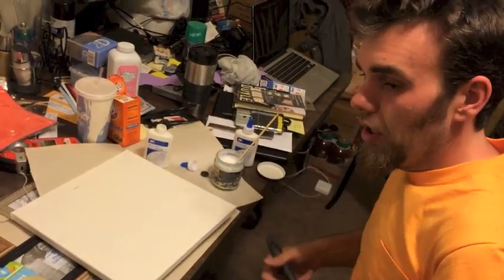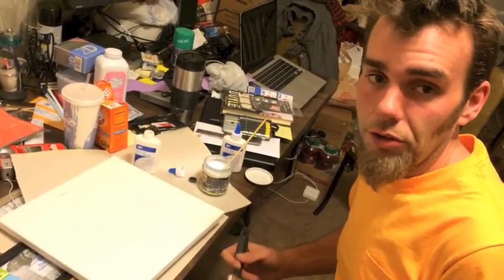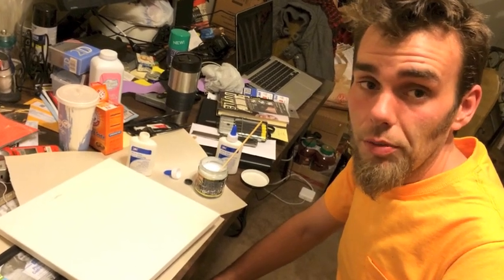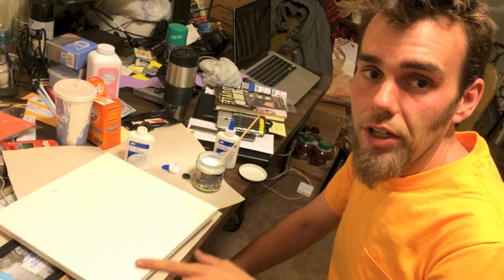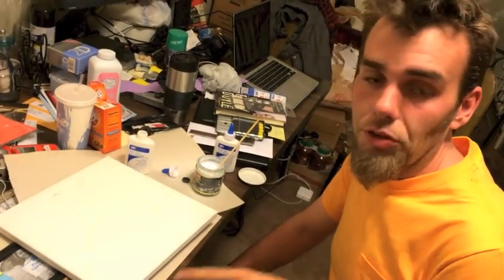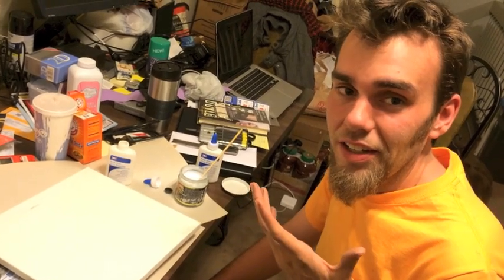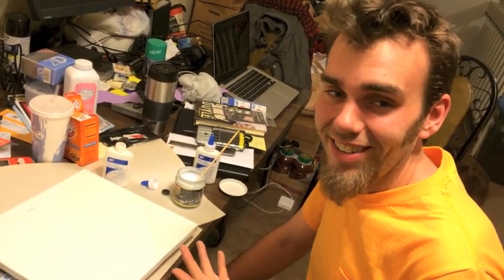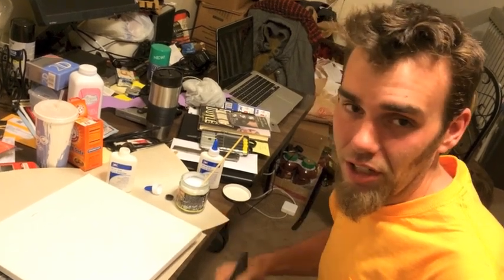Before anyone asks, texture paste is used for creating a texture on a canvas. A few years ago, one of the pieces I had in the Aspen Museum of Art used a spiked ridge texture that took me hours upon hours to do, just because I didn't use texture paste. I actually wound up whipping the acrylic paint. It's one of those live and learn type of things. This makes that a lot easier.